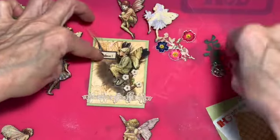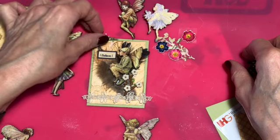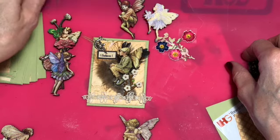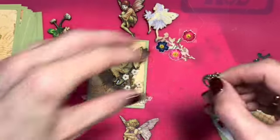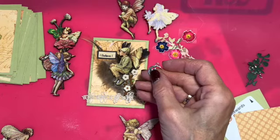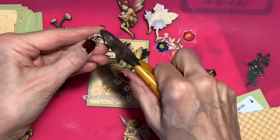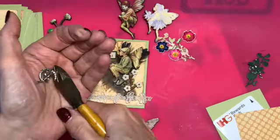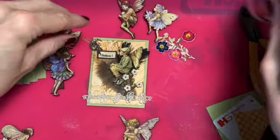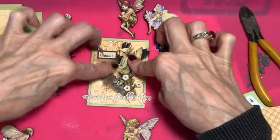You're also going to get a little fairy charm. You can either tie it on there with a ribbon or sit it at the top like that. I'm going to snip off this ring for mine — I just take a pair of wire cutters like this, put it right where I want it, and snip that off. Then I'm going to sit that up there. I had to make sure I got that little piece in the trash because I don't want the kittens to get it.